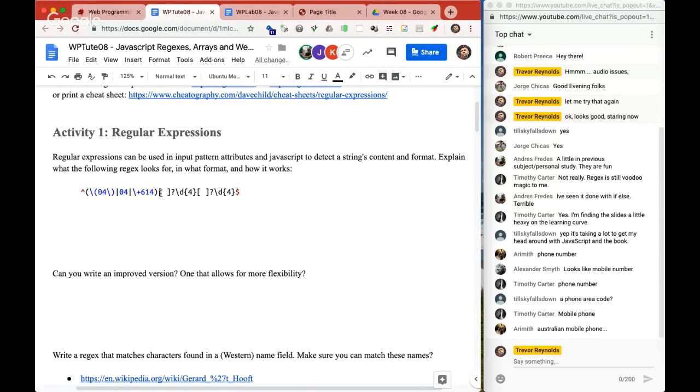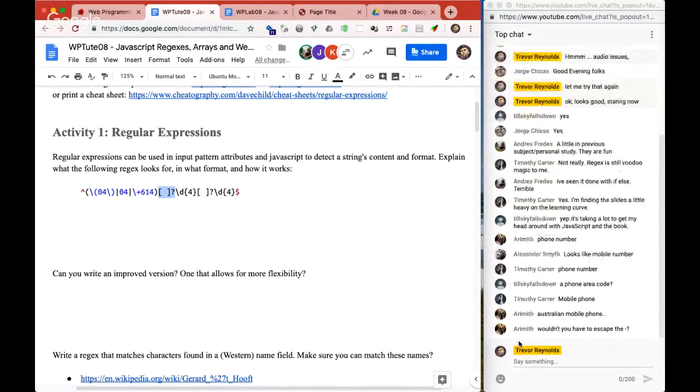So would anyone like to take a guess as to what this might be detecting? Again, it's a substring, so after 01, 04 or plus 614, I'm detecting a space with a question mark after it. And Aramith, you're saying, wouldn't I have to escape the question mark?